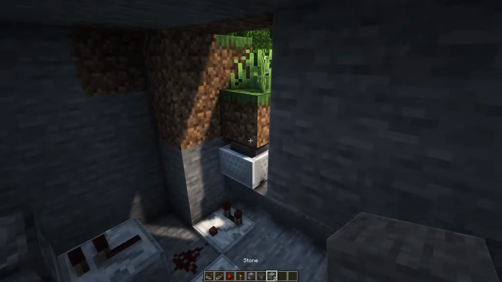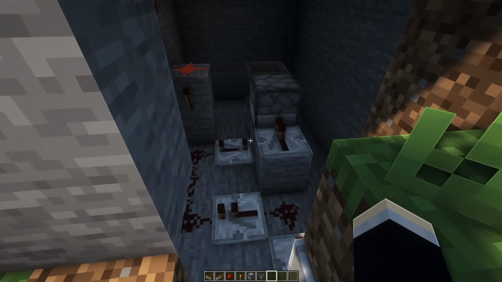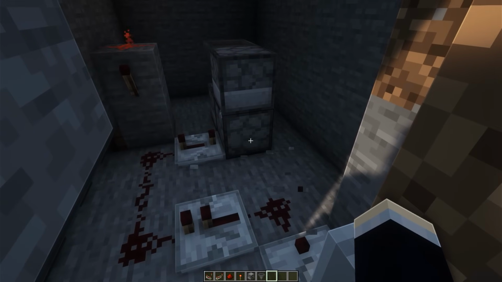Now we can also go ahead and test it again over here. Just make sure this redstone line is heading into the same input as well. There we go, easy peasy. Now, I just realized we do not need this here. This was a mistake on my end, so just go ahead and remove that. You do not need that.